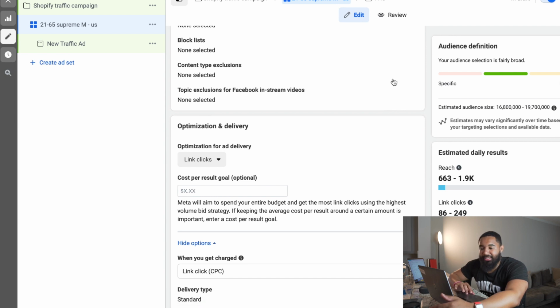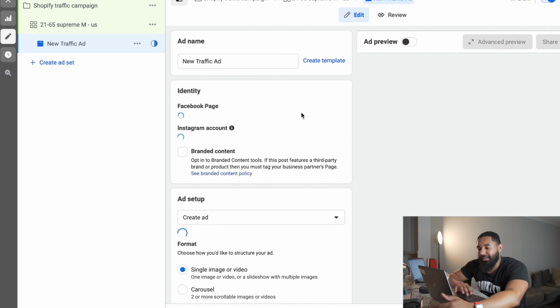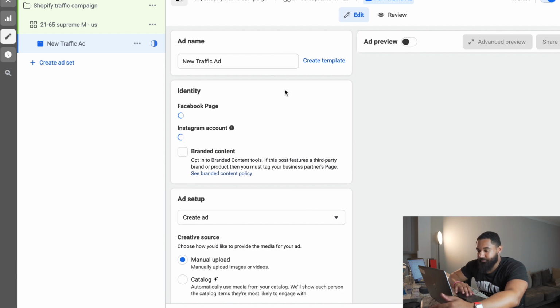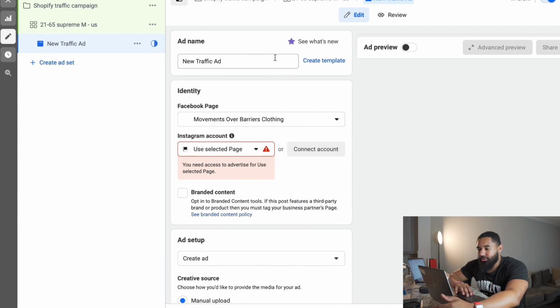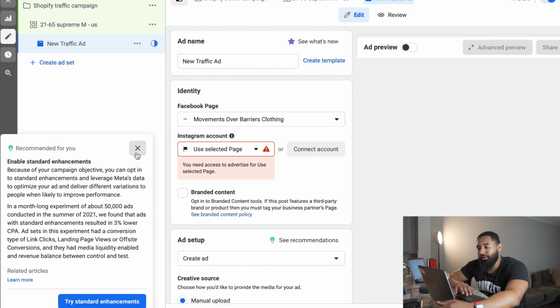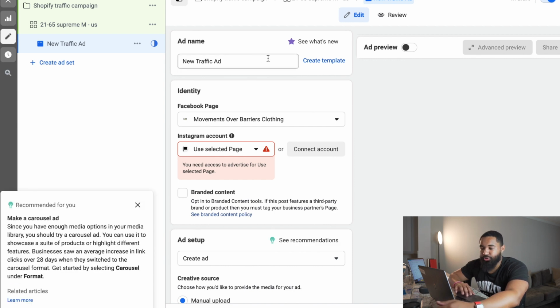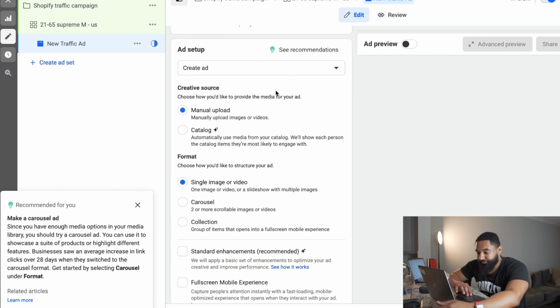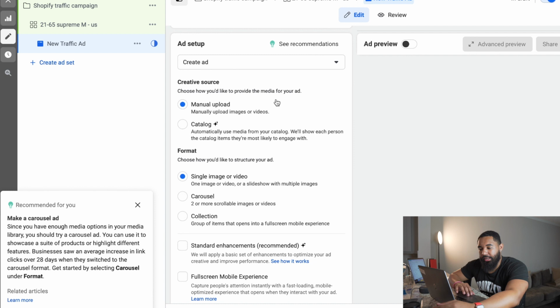Okay, next is the actual ad and creative. So here you can actually name your creative and decide what you want to name it. So I'd recommend, again, making sure that you have good naming conventions of the creatives that you're using, and then go from there.